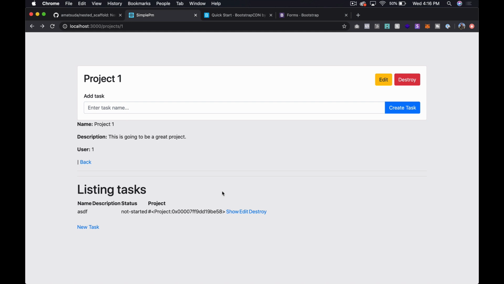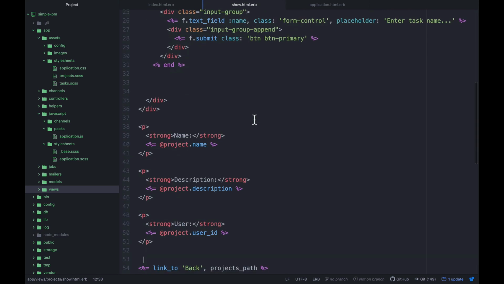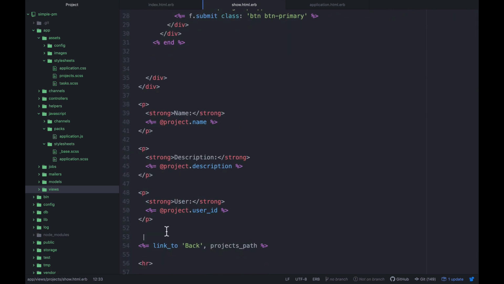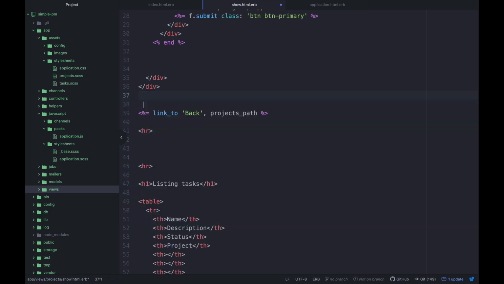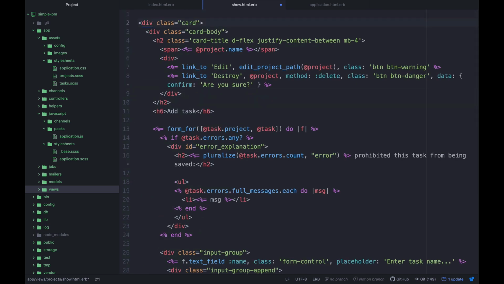So let's keep going. I don't want to get too hung up on all of this, but I'm trying to make it look pretty good. So now we don't need any of this. So let's get rid of that. Back, maybe I'll put the back button just at the top above the card actually. Let's try that.